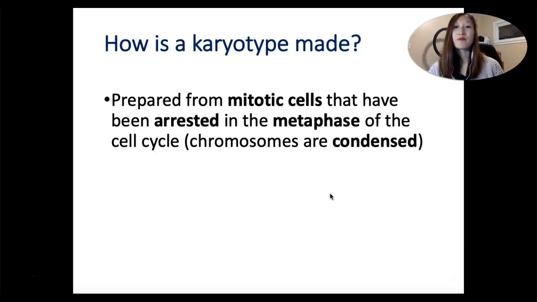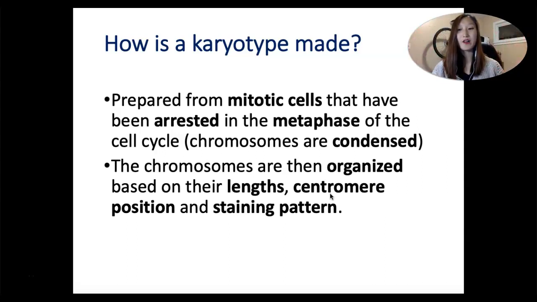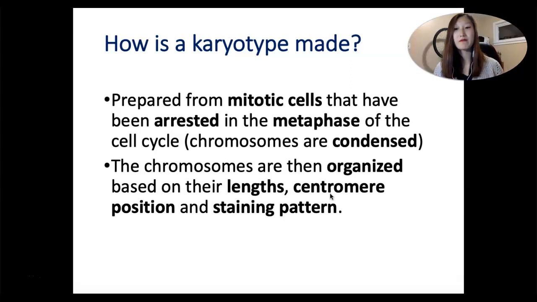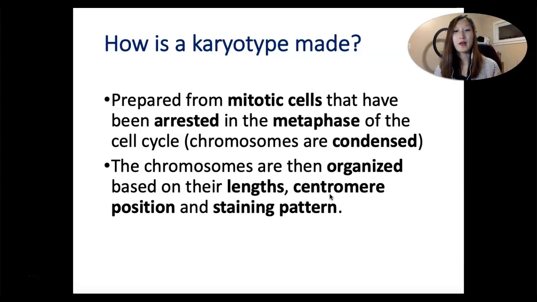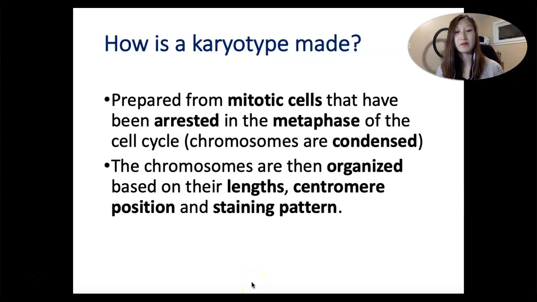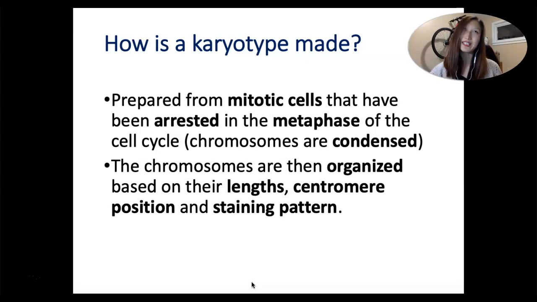Once you look at all these chromosomes, how do you pair them up? First, you can look at the lengths — some chromosomes are longer than others, so two chromosomes of the same length could potentially be paired up. However, many chromosomes look like they have the same length. So you can also look at the centromere position — where that dense part of the chromosome is — which could be different. Lastly, you have to stain the chromosomes. The staining pattern, combined with same length and same centromere position, lets you confirm which chromosomes pair together.